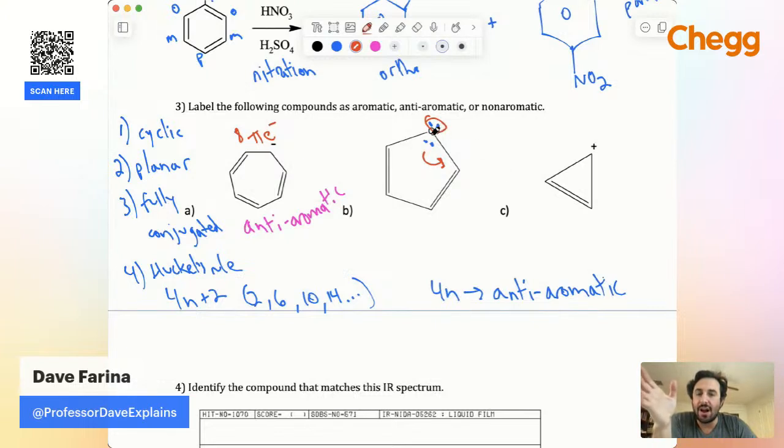This, I admit, can be confusing. Students will say, well, that oxygen has 2 lone pairs, so that's 4 pi electrons plus the other 2 bonds, it's another 4. That's 8. But Huckel's rule involves only the pi electrons that are delocalized to achieve a complete conjugation. So we don't have to count those. And so this is actually going to be 6 pi electrons, and therefore it is aromatic.